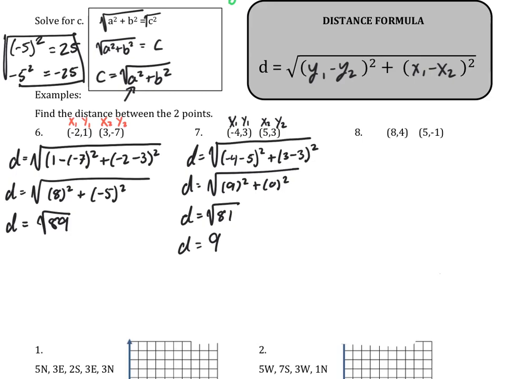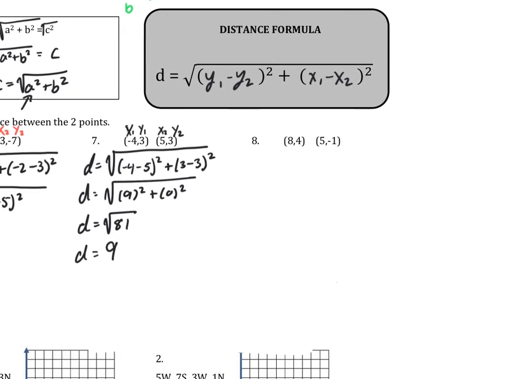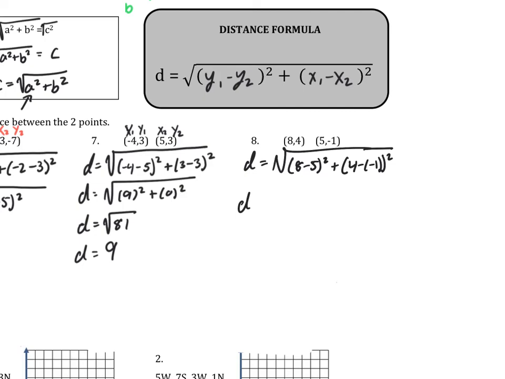Okay, last one. This one I'm not going to do those intermediate calculations that you're probably just going to have your calculator do. So our distance is going to equal the square root of the difference of our x's, 8 minus 5 squared, plus the difference of our y's, 4 minus negative 1 squared. Go ahead and throw that into your calculator. You're going to get the square root of 34. So again, make sure you're not rounding. Make sure you're just using your most reduced radical form so that you're leaving your answers as the exact value.